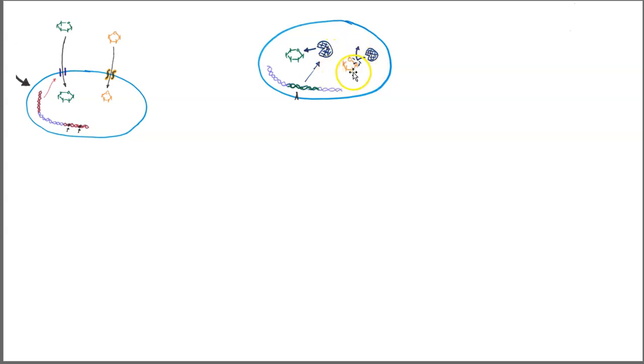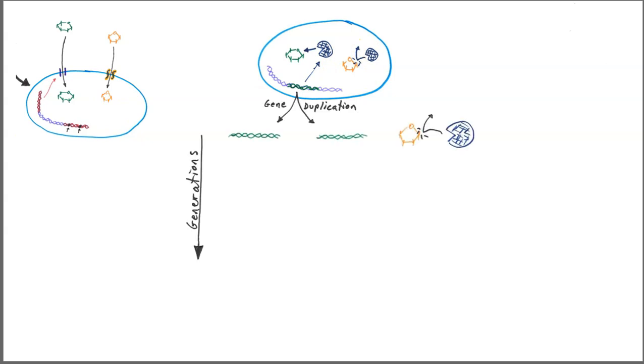So now we have a problem. It's not enough that we have a cell that has evolved the ability to get a new food source in here. You better be able to metabolize it. You better be able to break it down. You need a team of appropriate proteins that can interact with this new food source. And the old protein that was working on glucose will not work on the new food molecule. Well, how's the cell going to solve this problem?